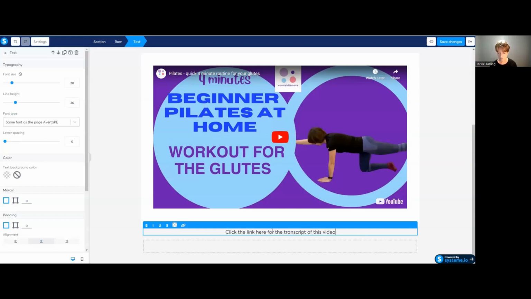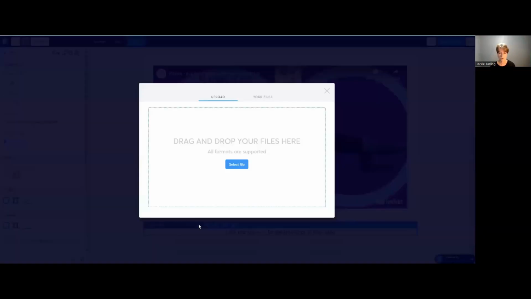What you'll do is highlight wherever you want them to click, and then you come onto this link button. You have some choices, and you can put a link in as a URL. I find it quite handy to click the download key, so it links out to a file.